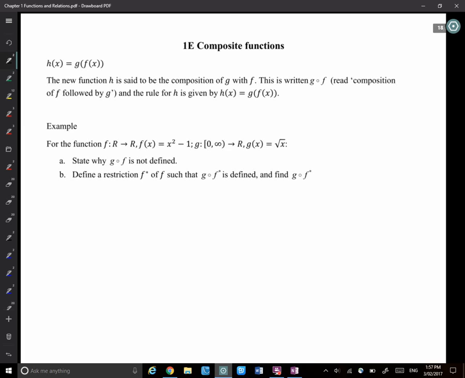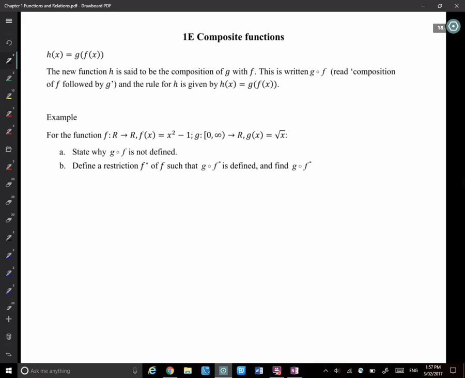So there will be a lot of restrictions. Think about when we do addition, sum, difference, and product of functions, we just care about the intersection between the domains. Okay? We have domain 1, domain 2, we find the intersection. But composite function is not that easy a case. It's not easy at all. So let's do an example for a composite function.